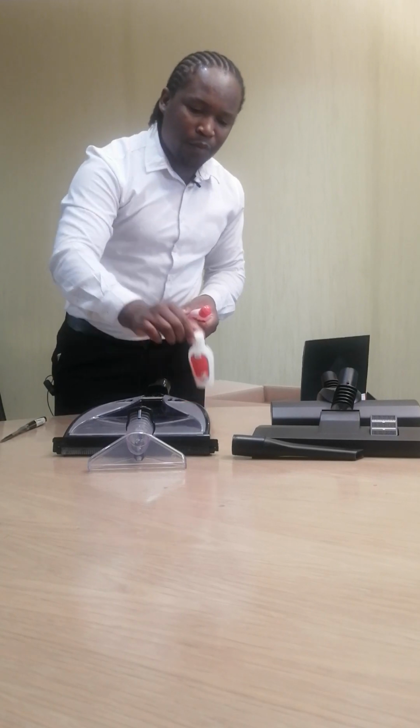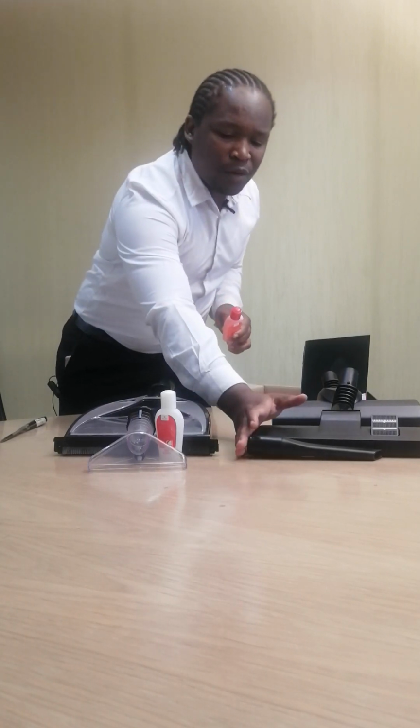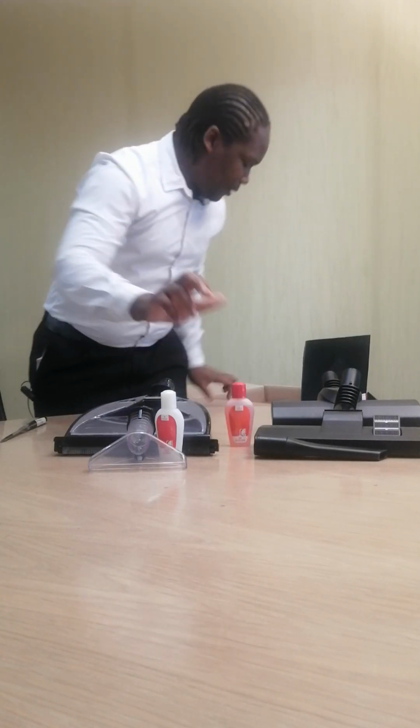Then we've got the diffuser. This is the foam blocker. Should you be vacuuming things that will be foamy, especially when you're washing, this is to just limit the foam. Okay, we're gonna put this here. And then you've got your perfume. The perfume, we will explain as well where it goes. The perfume is very neutral. So I'm gonna put the perfume in the center.